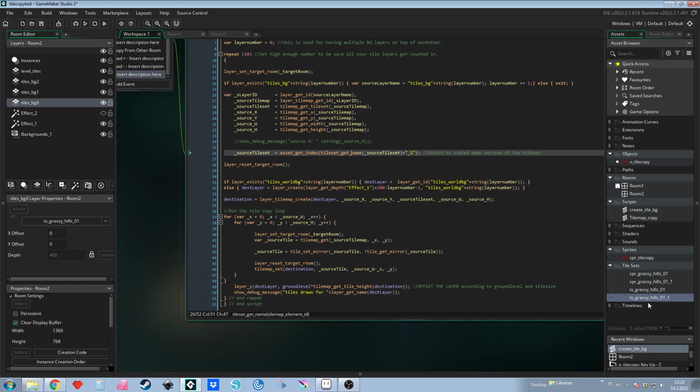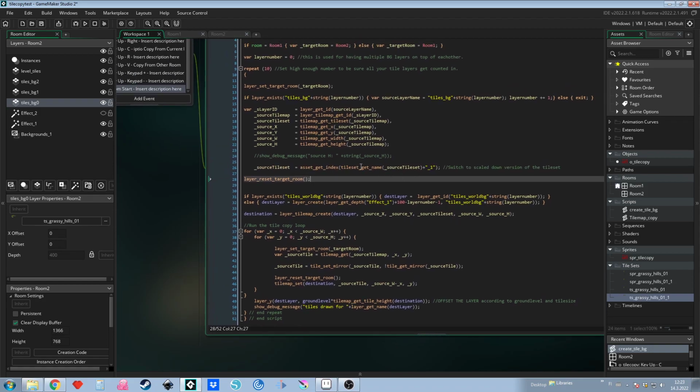So we'll basically change into using this tile set. Of course, you don't really need this, but in my case I want to scale down the tiles, so that's the way I'm doing it right now. Anyway, so then I reset back to the active room.